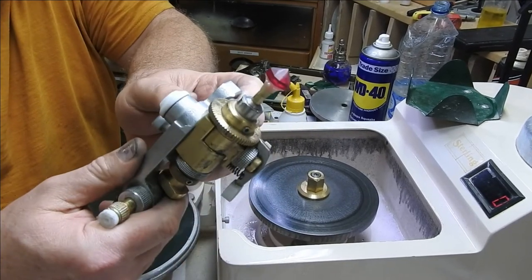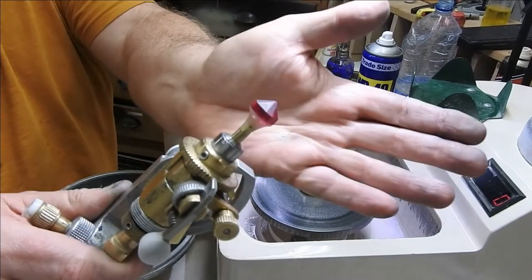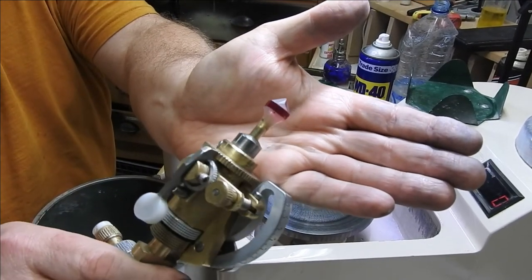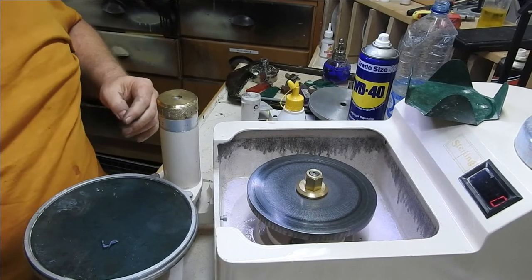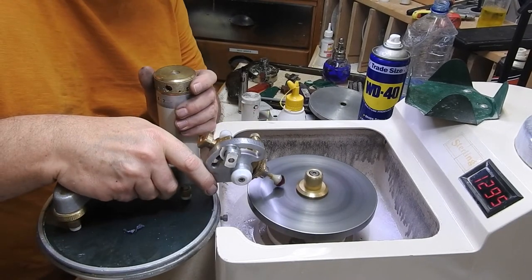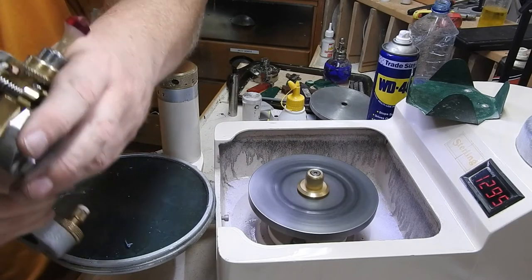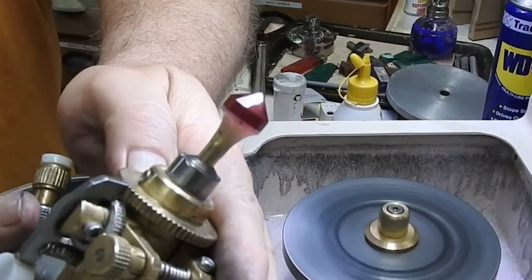And for a first go, well, I'm hoping you can see that, it's amazing. Right, I'll carry on and start polishing the top end there. So we're working our way around using this new lap.